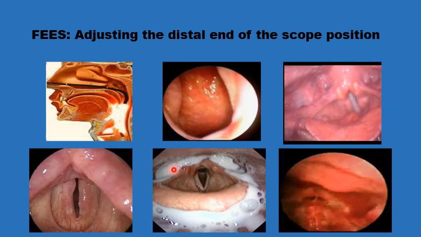And after introduction of the food and drinks, you would always want to keep the tip of the scope above the level of the epiglottis so that you can see what is happening with the base of the tongue and the vallecula and the contractions of the pharynx and the movements of the larynx. And finally, the area of the upper esophageal sphincter and the postcricoid area. So the tip of the scope would move between different positions in the nasopharynx for pharyngoscopy, laryngoscopy, scanning of the pharynx and the upper airway and the lower part of the pharynx.